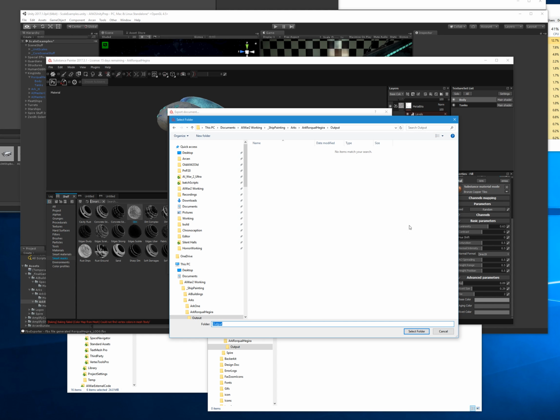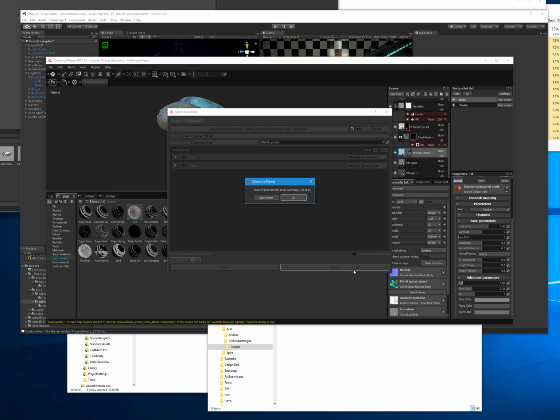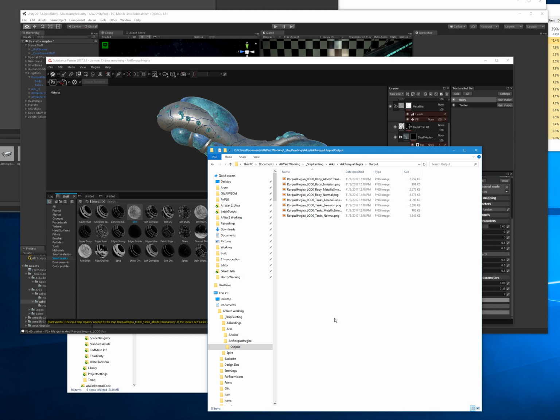Select folder. Yeah, we'll do two 2048 by 2048s. It's an Ark. Can have big textures. Okay. The warnings don't matter. Everything's cool.